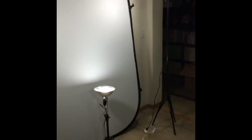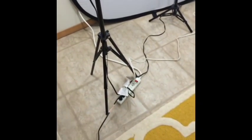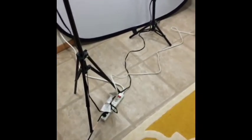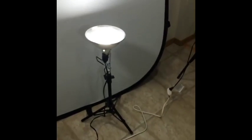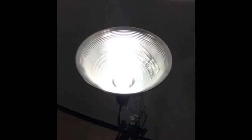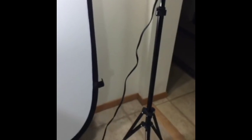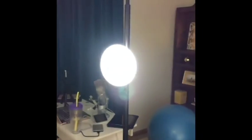And then I just have these clamp lights that I bought from Lowe's, Home Depot, whatever. Oh my gosh, it's a landmine. Bryson was in here the other day, and I was like, dude, please do not step or jump, because it's a bit of a mess. But I just have these little clamp lights and these CFL light bulbs that I just showed you. Those are the ones that light the background and make it look white so you don't see all the wrinkles.